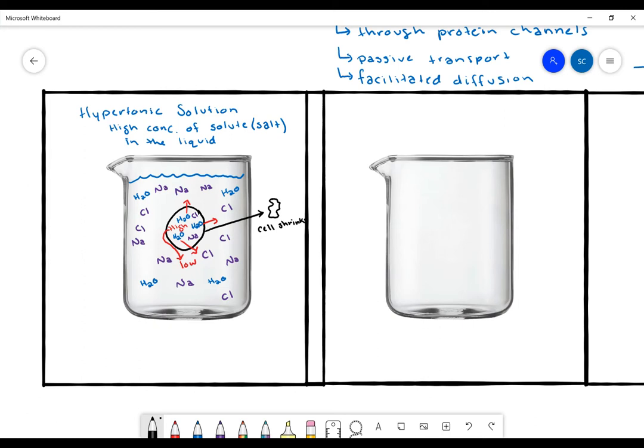Another word that we use for that is called plasmolysis. Okay, plasmolysis just means shrinking. So the cell shrinks, or plasmolyzes. Okay, so again, if a cell is put into a very high solute concentration liquid, the water molecules inside the cell are going to move out to have more space. So they're going to leave the cell and the cell is going to shrink.